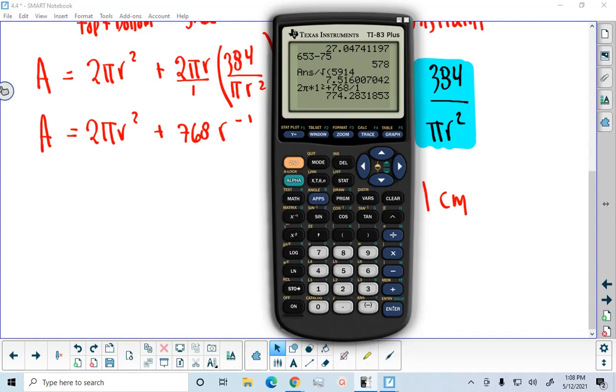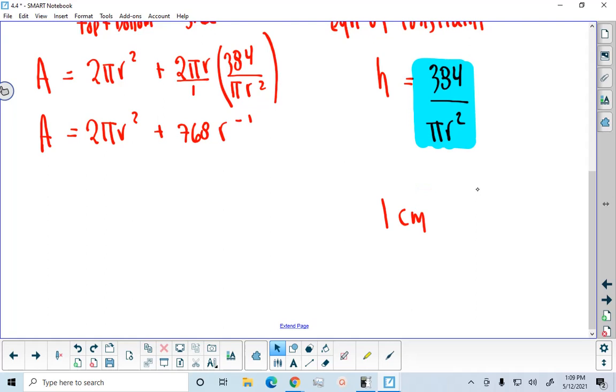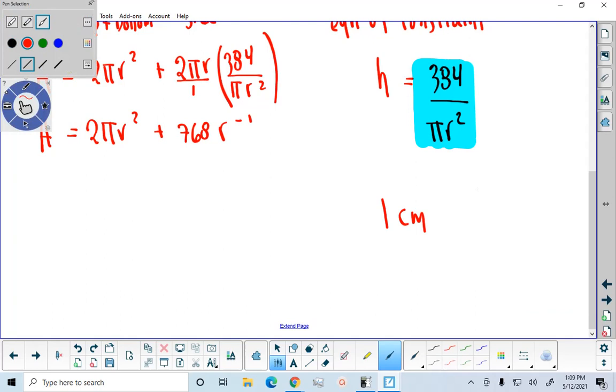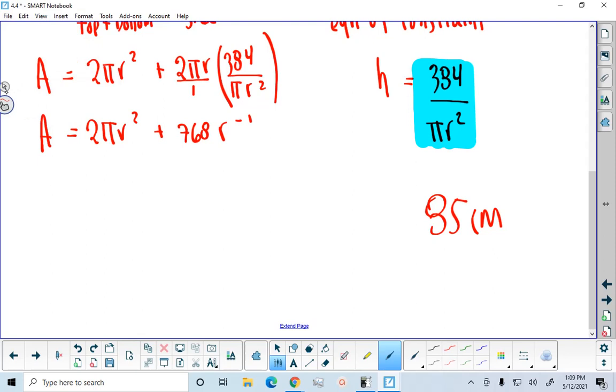On the other hand, let's say you wanted a can whose radius was 85 centimeters. So that's just the radius. If you double that, you get the diameter. We're talking about a can with a diameter of 1.7 meters, and it's going to hold 385 milliliters of soup. It's going to be a very short can. The height of this can is going to be incredibly small.